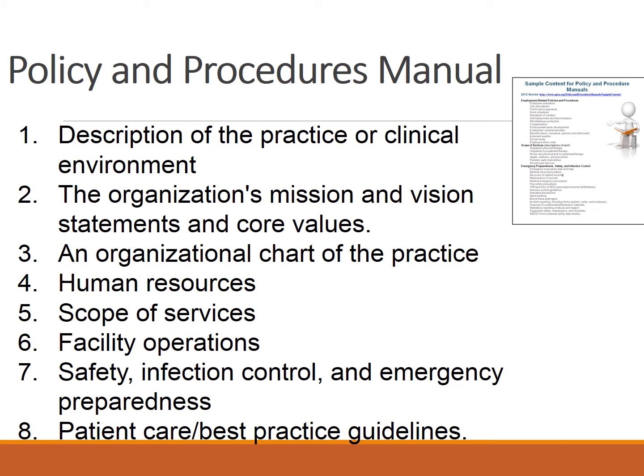When we speak of scope of services, we're talking about things like, we're going to provide services to children under the age of 18 who live in St. Johns County. Okay, so that's your scope of services. You're going to provide physical and occupational therapy to children under the age of 18 who live in St. Johns County. That's your scope. Okay, with neurological conditions. And so that's your policy. Your procedures are how do you provide your neurological care? What assessments do you do? And so on.